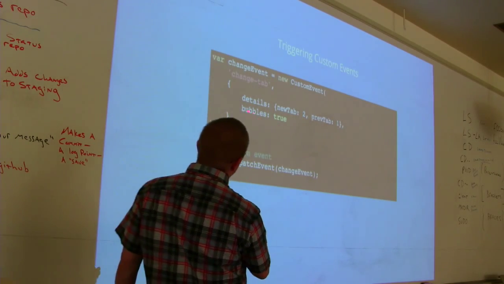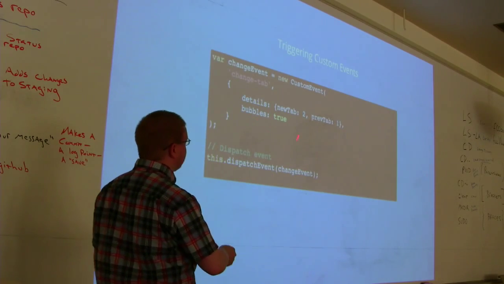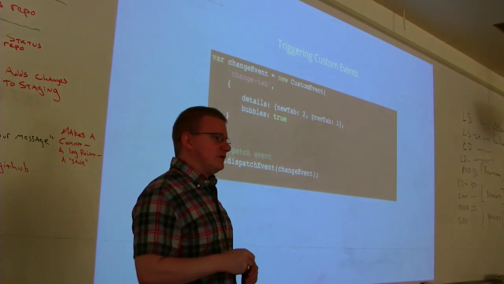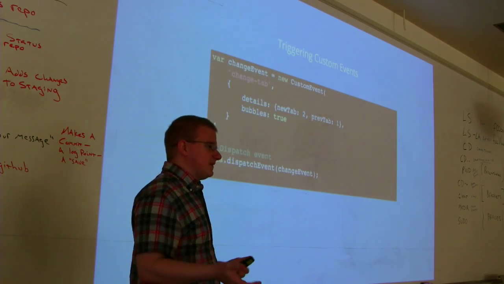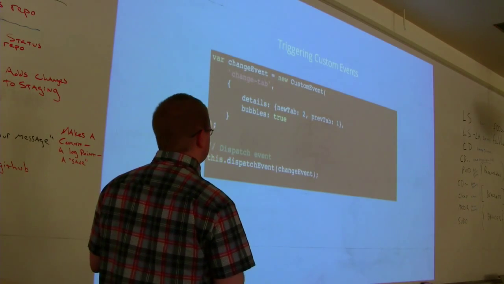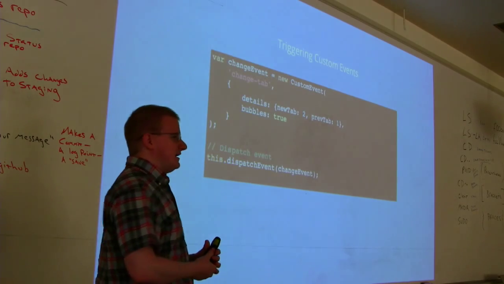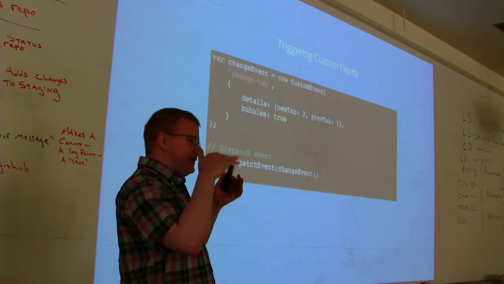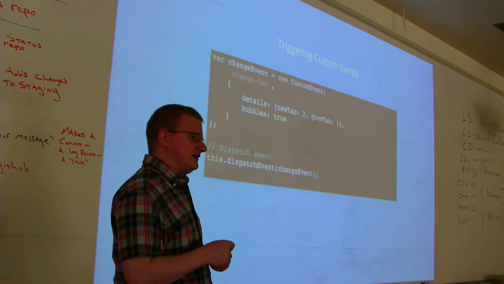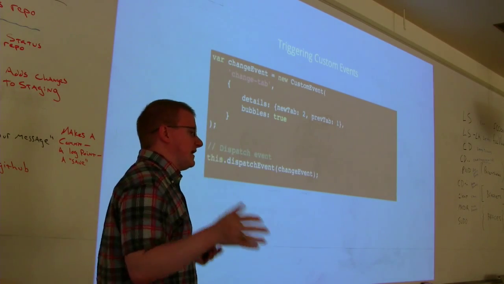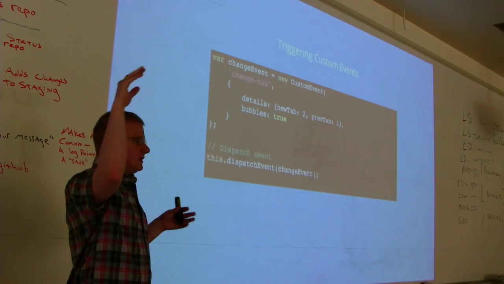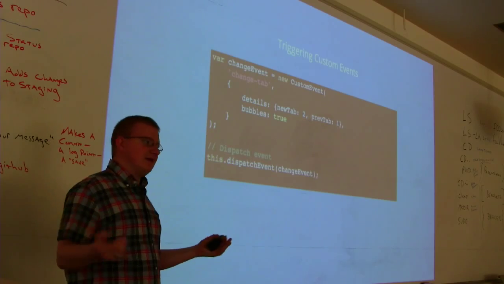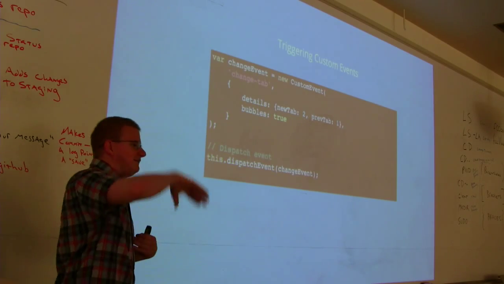And then the second key here is bubbles. I don't know how much time you spent with events in HTML, but events usually bubble. You can stop an event from bubbling completely. So if I have an event that triggers at one point and I could be listening to the document for that same event, it would bubble up to my document. So for example, if I listen to a click on the document, even if I click on something within the document, it's going to eventually get to document.